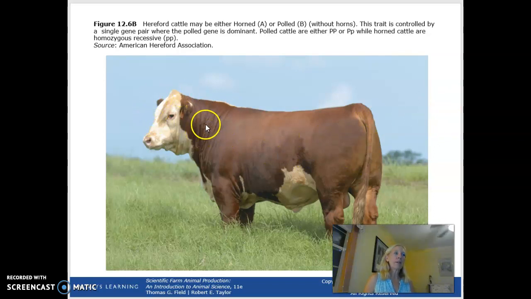This is a polled Hereford and the other one is a horned Hereford. So the polled cattle pass that trait on. A lot of the continental breeds, like Maine Anjou and Simmental, all of those breeds are horned. Angus cattle are naturally polled. So when you bring in the Angus bull, you are naturally dehorning your cattle if he's homozygous dominant for polled. And it saves time, it saves money, and it saves the growing of the cattle because they don't have to be dehorned.